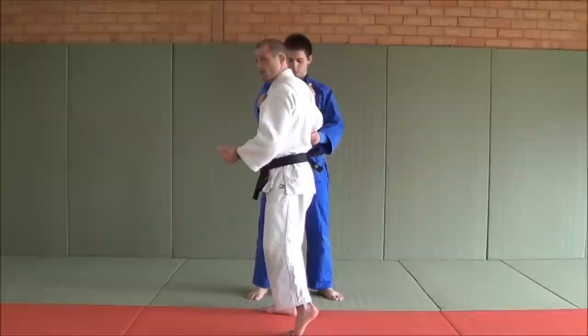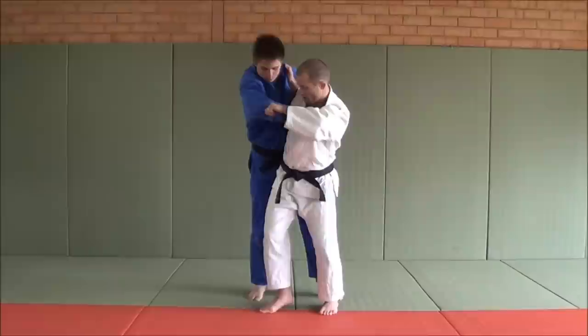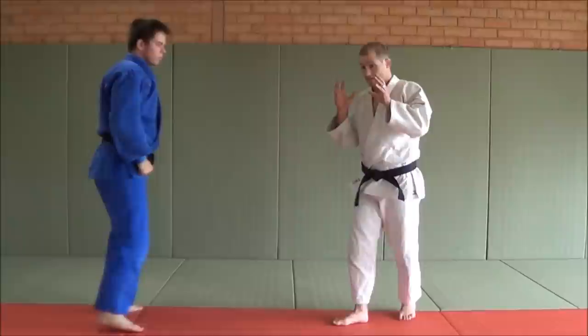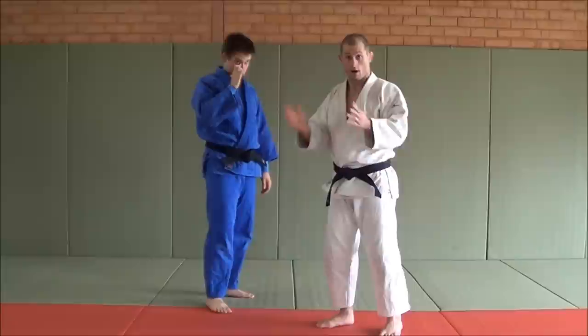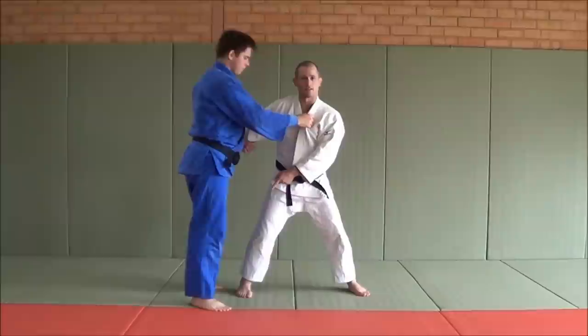Arms. When I back step, I don't step out here — that's a stretch for me. I step quite close, and now it's a really nice position for my Tai Toshi. Once I started changing this mindset, I started throwing people with Tai Toshi. But for ages I was missing the leg — every time I'd go for Tai Toshi, he'd just move that way a little bit and I'd miss it.